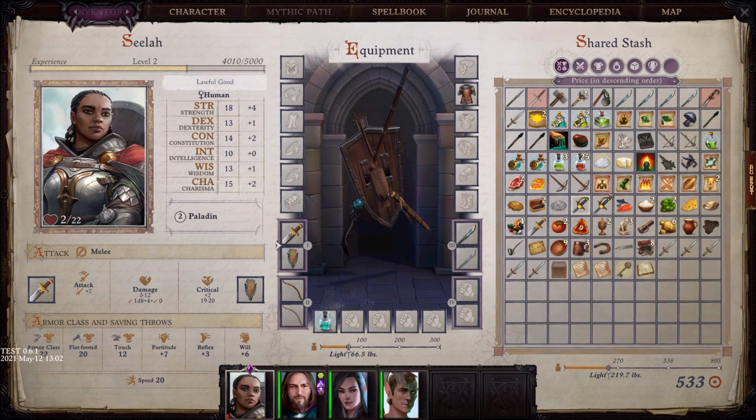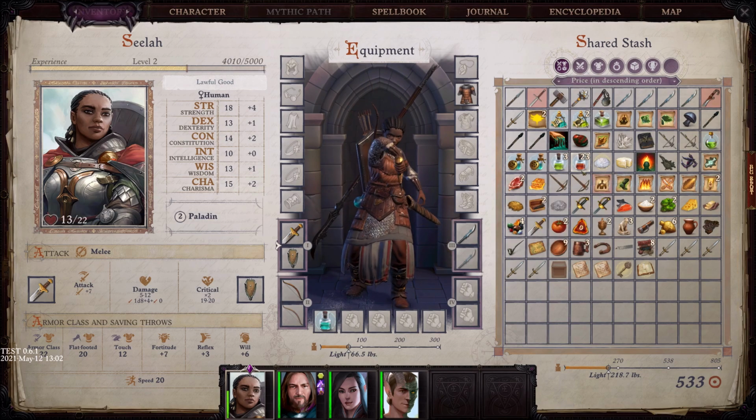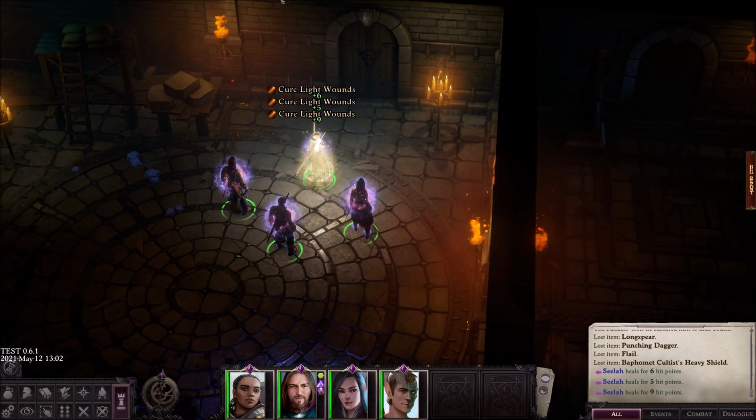You see we have a ton of potions. Definitely want to use these up, because it's another way to make our pack light. And again, just like that, she's back in.